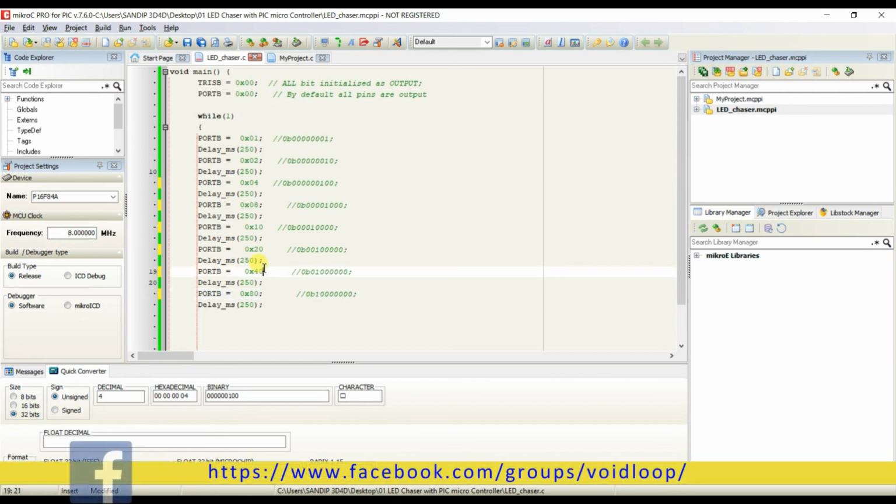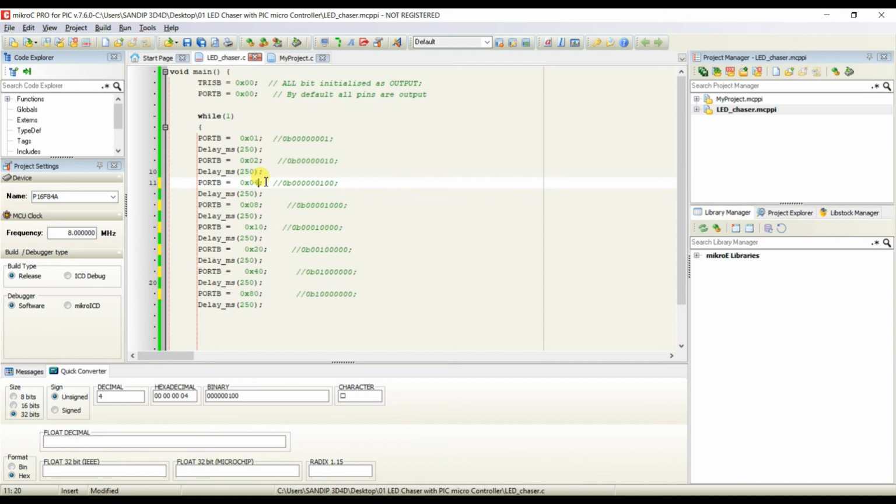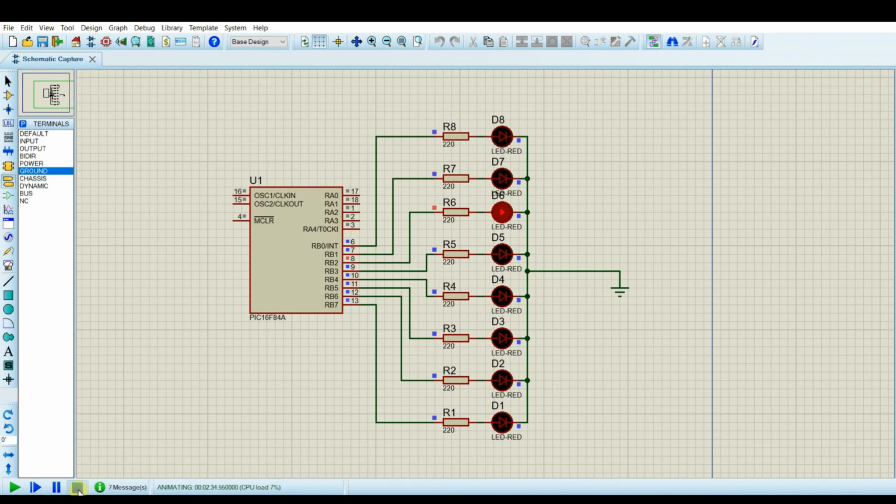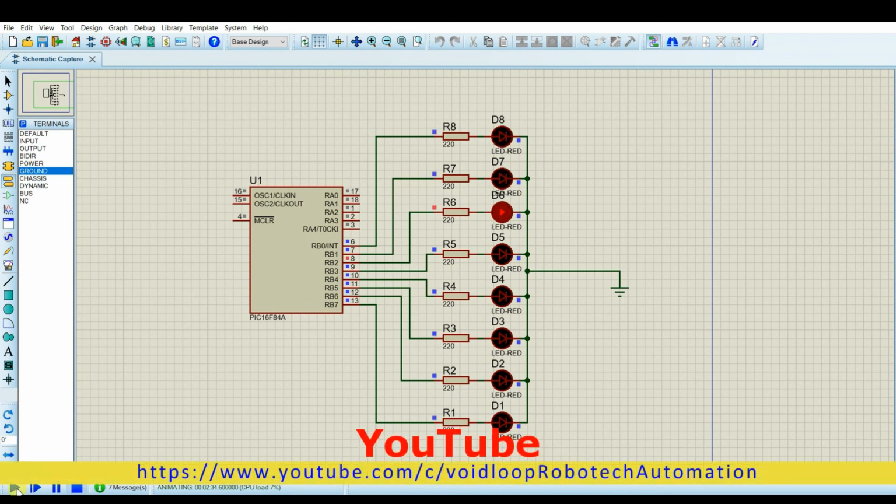Semicolon, semicolon, and here semicolon. I will again build. I will go to Proteus and I will stop and run again. See, this is working the same.